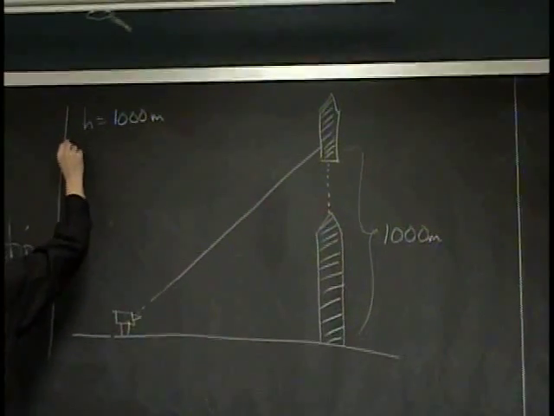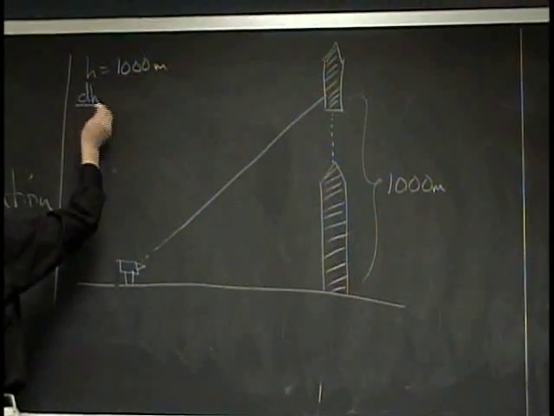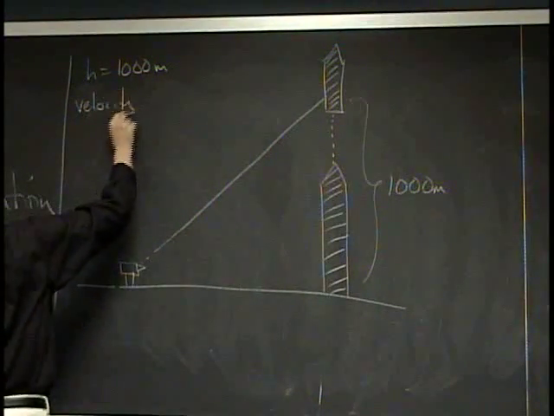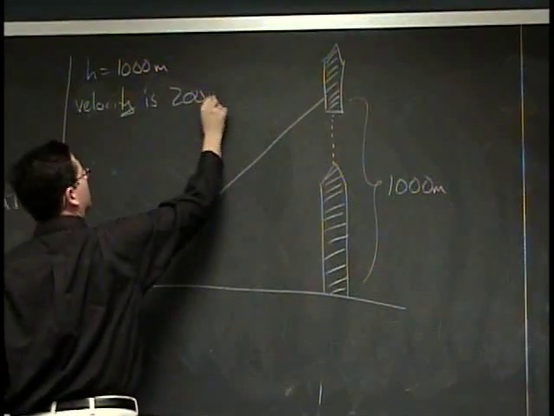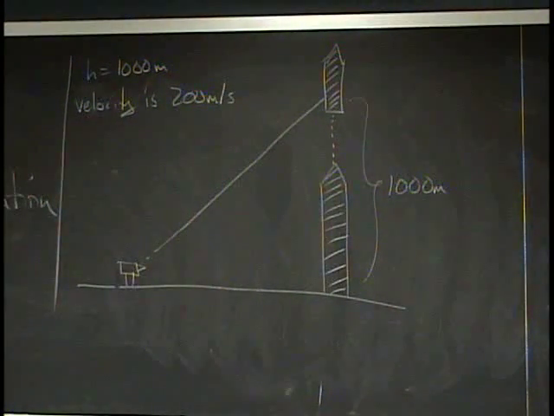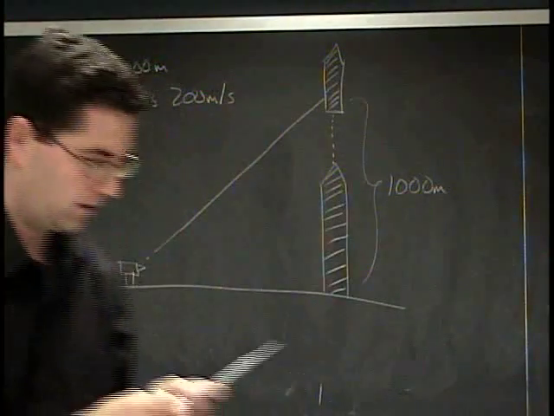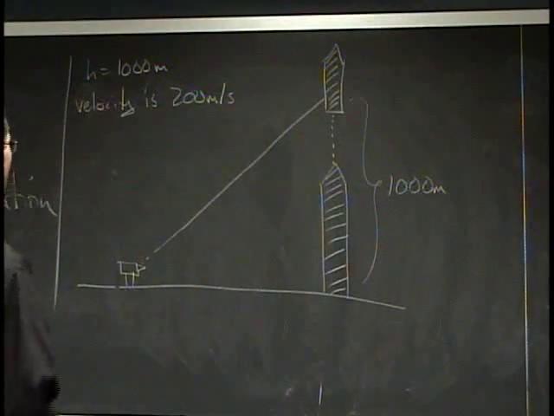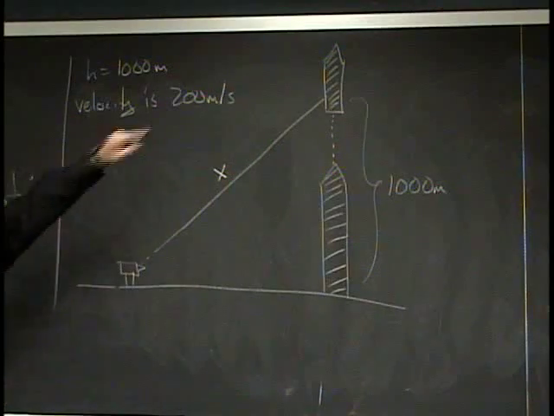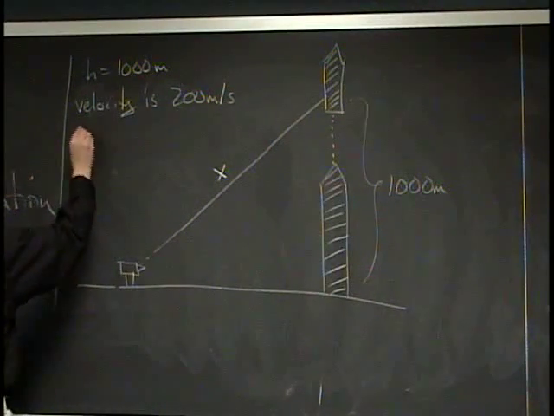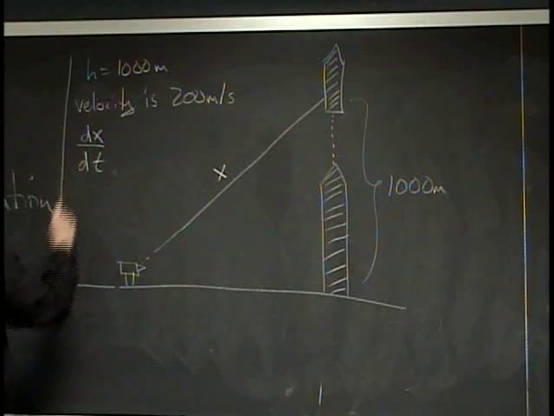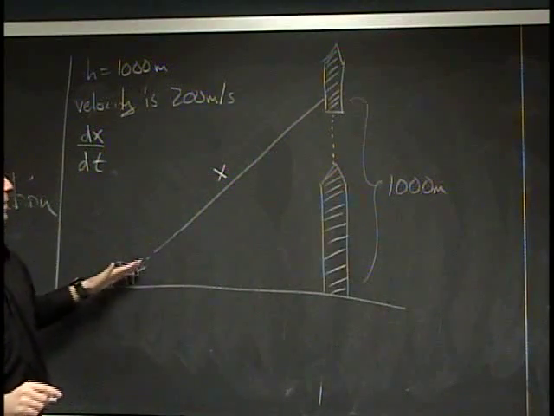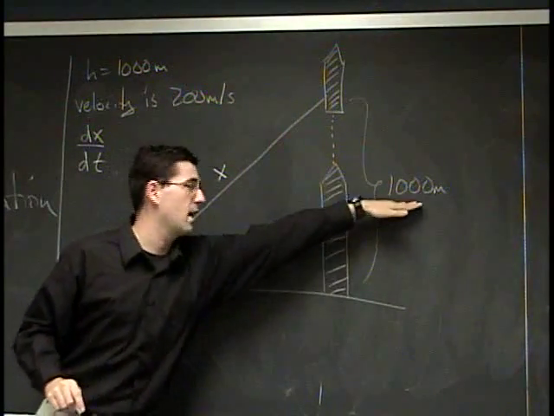we computed that the velocity, when we knew the velocity, is 200 meters per second. So did I get the numbers right here? Yes, so the velocity of the rocket is 200 meters per second when the height equals 1,000. Okay. And if we called the distance between the camera and the rocket x, then we computed the derivative of x with respect to t, which is the change of the distance between the camera and the rocket with respect to time when the height is 1,000 meters.